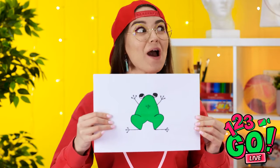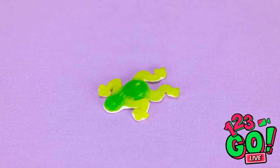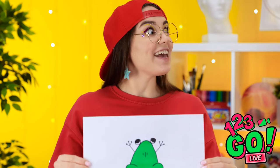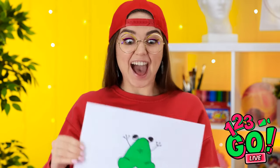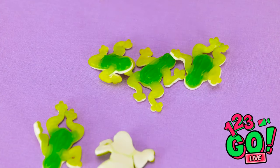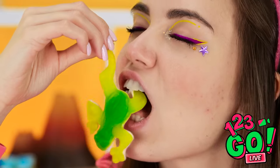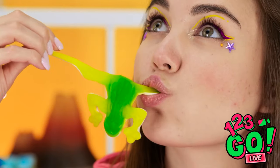My frog picture didn't catch fire — here it is, isn't it cute? It's a gummy frog — it must have come from my amazing picture! Time to shake the picture — wow, that's a lot of gummy frogs! Oh my gosh, it smells so good, like melon! I'm gonna take a bite — wow, it's great! I just really love gummy foods!